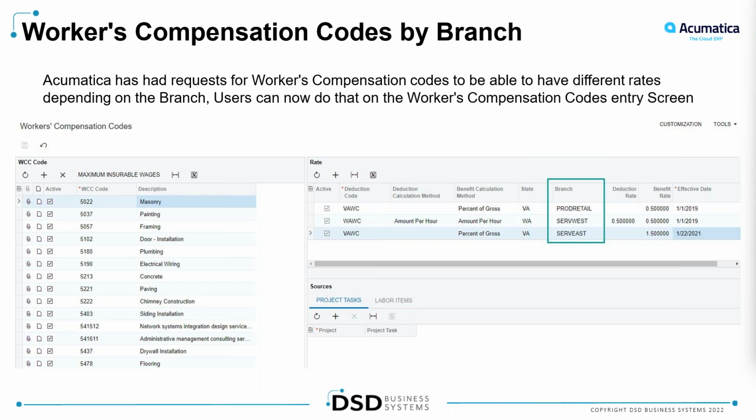So the minute I go from one branch to a next, but I'm still functioning in my role, workers' comp codes can't follow me around. They really need to follow the branch and where the work, the service ticket, or the project, et cetera, is happening. So these are some really nice enhancements, just showing that Acumatica is listening and paying attention to our needs. And there's more payroll things to come even much later in the year for us, which we're ready for.